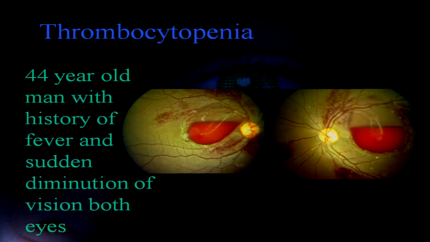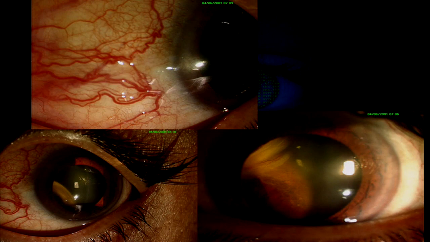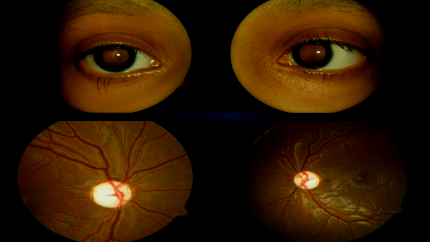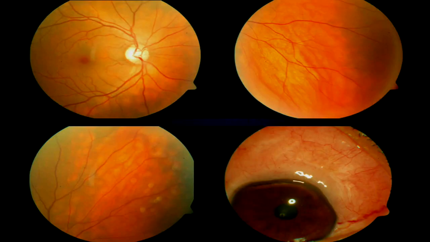Whenever you have bilateral bleeds, you should be thinking in terms of ITP or any other cause of thrombocytopenia. Here was a redness. This was actually a sentinel blood vessel because of a tumor here, and this was treated with some topical steroids for some time. You lose precious time, because this was a case of carcinoma breast with secondaries in the ciliary body. Subtle pallor again. This was a tumor inside. This is actually a slight bulging of the conjunctiva. No topical steroid. This is basically lymphoma. This is a salmon patch appearance here. So this was a case of lymphoma with creamy appearance in the retina, and this is the histopathology.